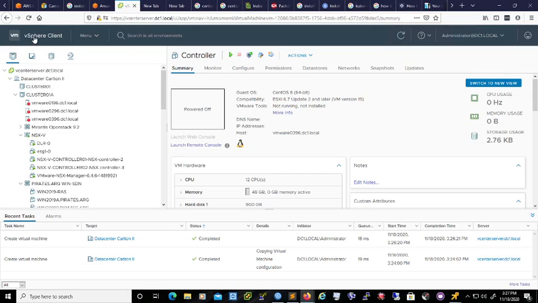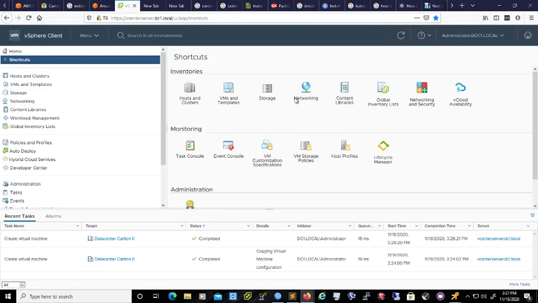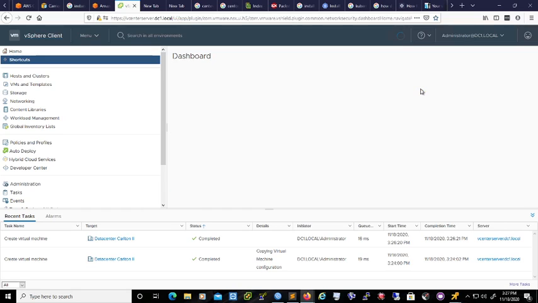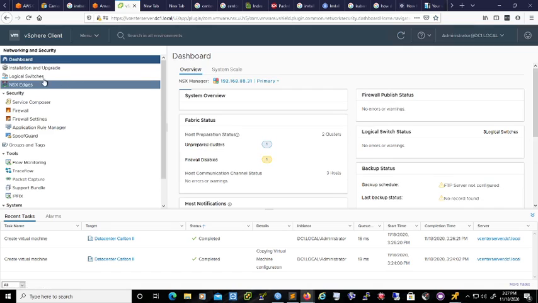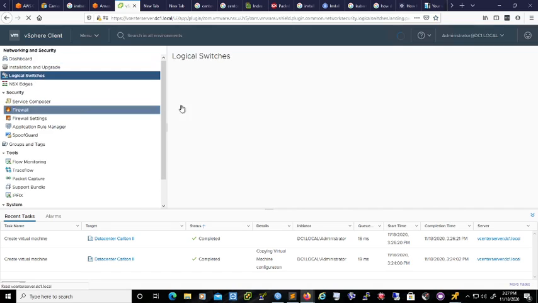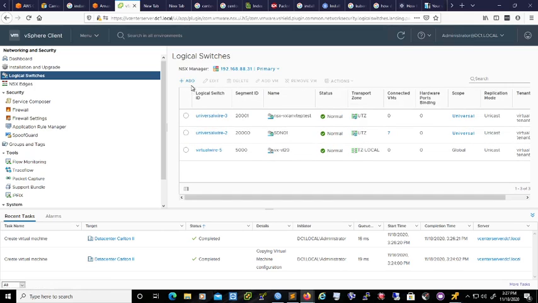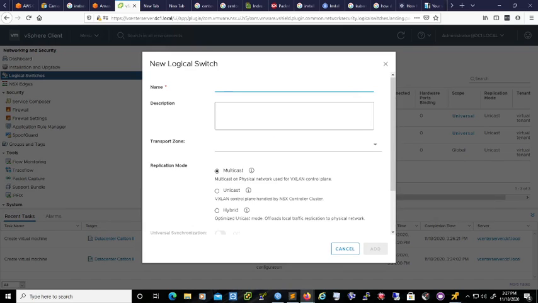So we have NSX V installed in this vCenter cluster, and what I want to do here is through NSX, I'm going to create a logical switch, and we will use this for management of the Openstack cluster. So I'm basically just going into NSX and I'm creating a new virtual switch.